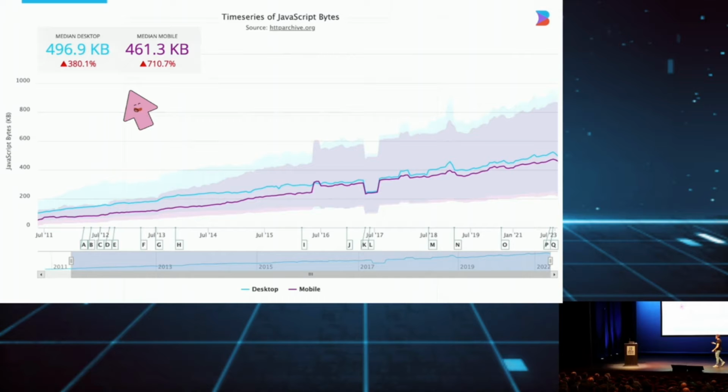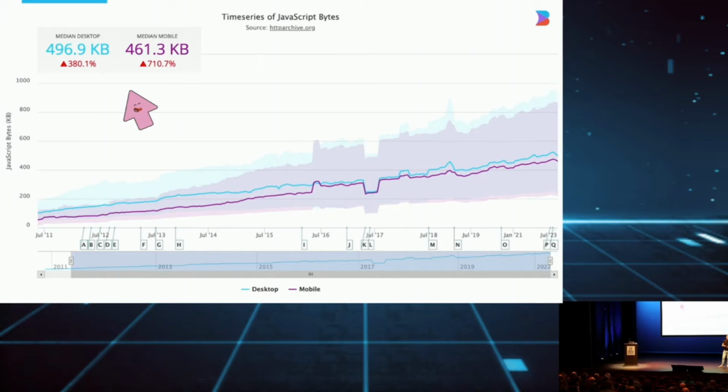In this chart, the start is 2011, and the end of the chart is 2023. So the amount of JavaScript that we are shipping on the page over time is going up, up, up. That's because we have more interactive applications, and in the future, we will have even more interactive applications than today.